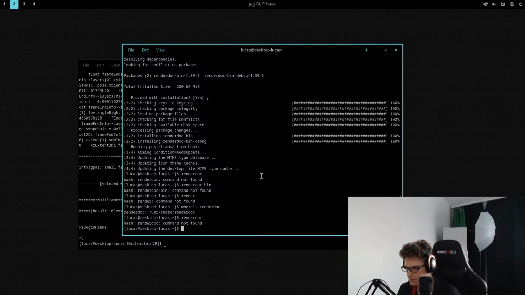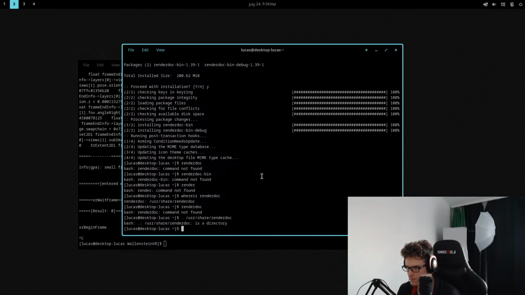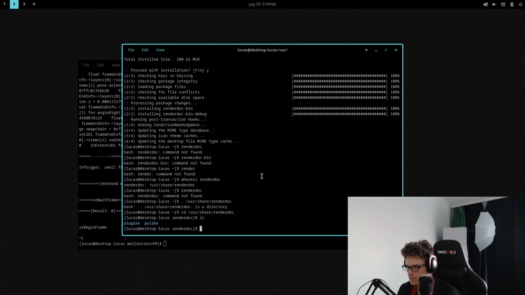When I type render, command not found. What? It doesn't make any fucking sense.